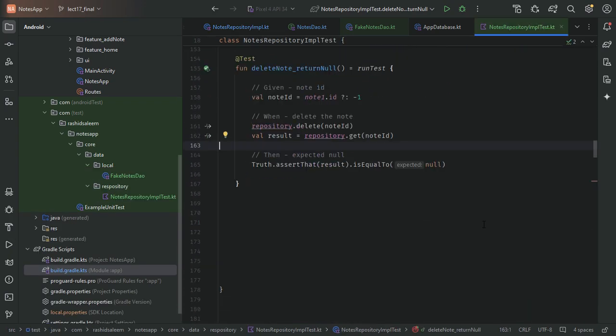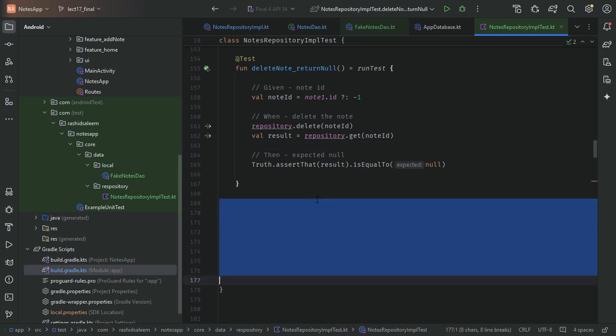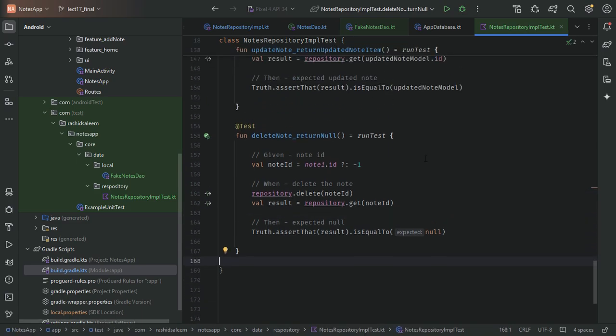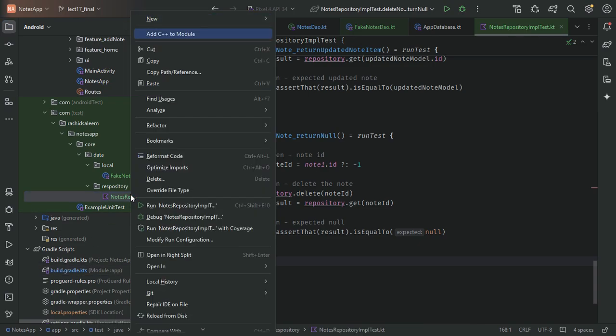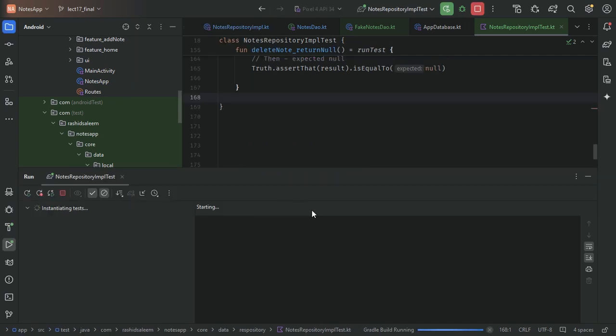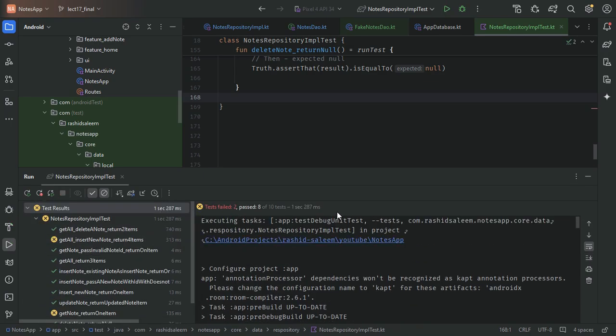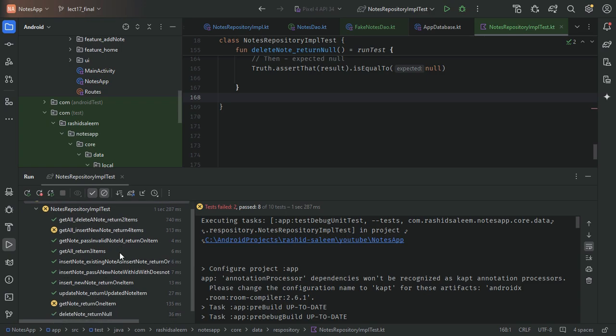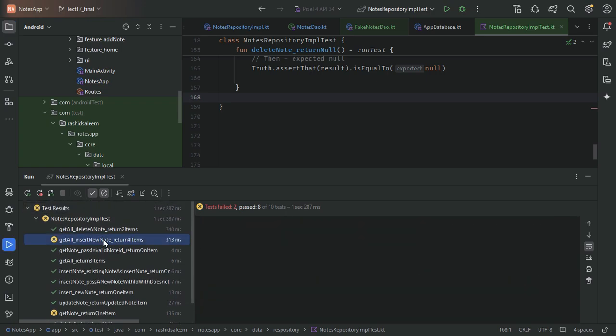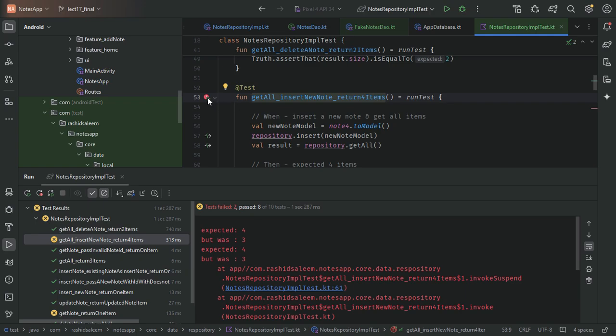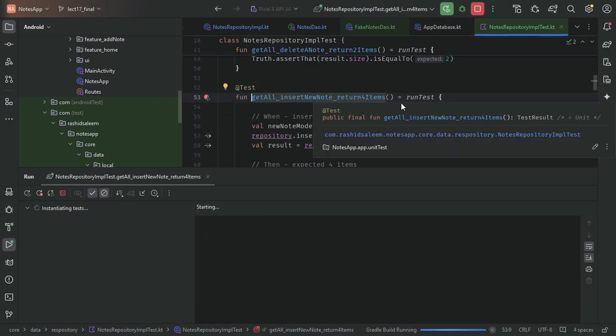And now if we want to run all of these tests at once, we just need to right click on this test file and run it, and all our tests will be run at once. Okay, so our tests have been run collectively, and we see in the result that 8 tests have passed out of 10. So let's verify that this test is not passed. If we run it independently, what would happen?